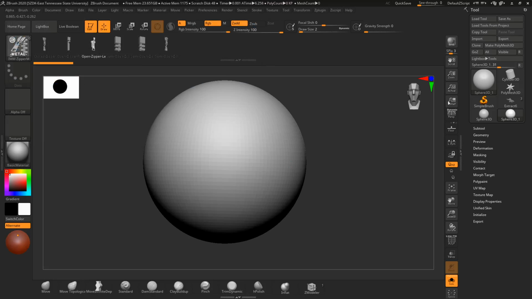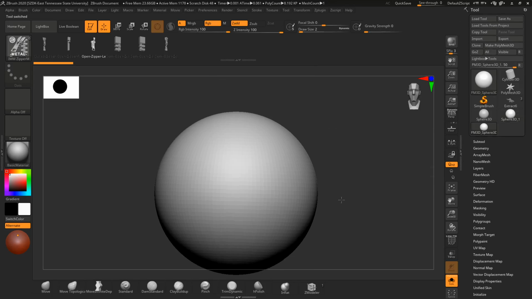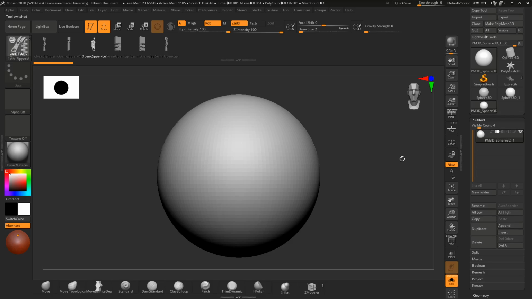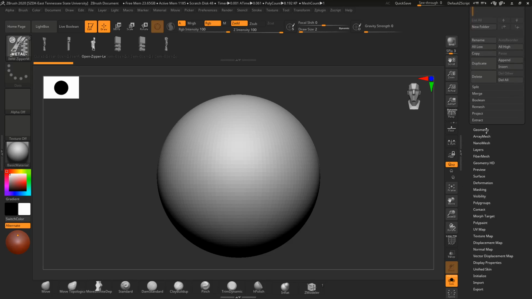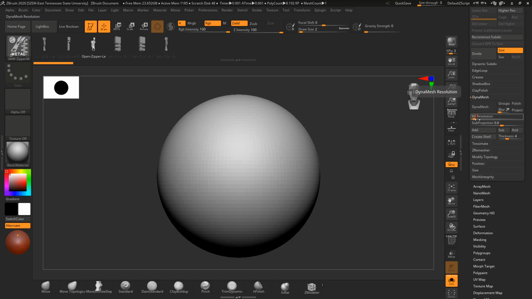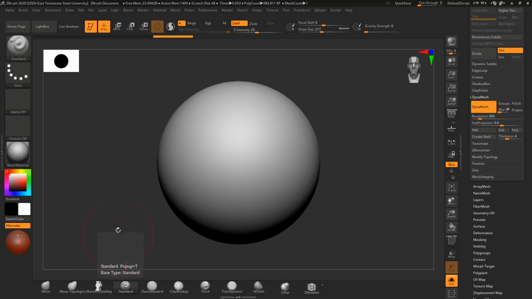Here we go. Okay, so I need to convert my sphere into polymesh by clicking that button. So now I'm gonna subdivide. Well, let's do Dynamesh, easier. Dynamesh, and I'm gonna add 600. No blur. Here we go. And then change my brush size, or X key, and soften quickly, smoothen it. Okay. So now I'm gonna change to standard brush.